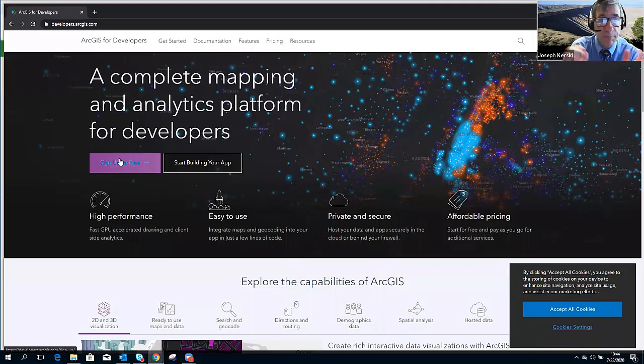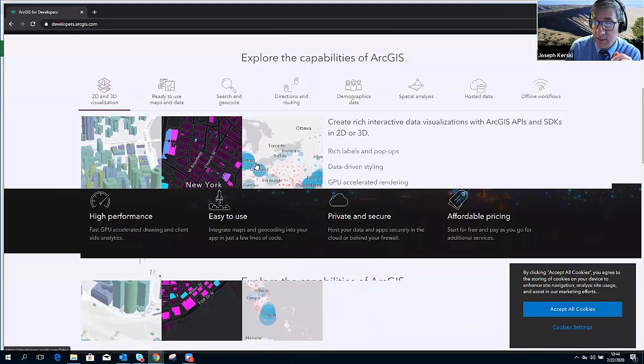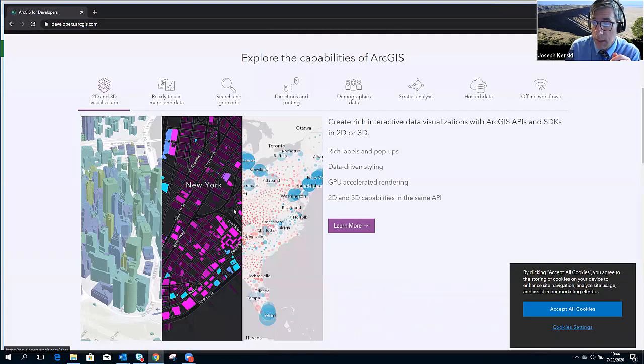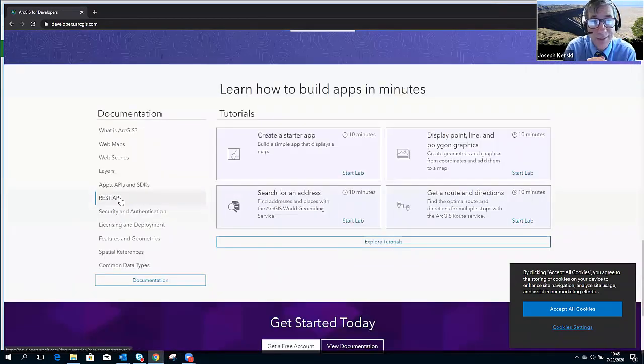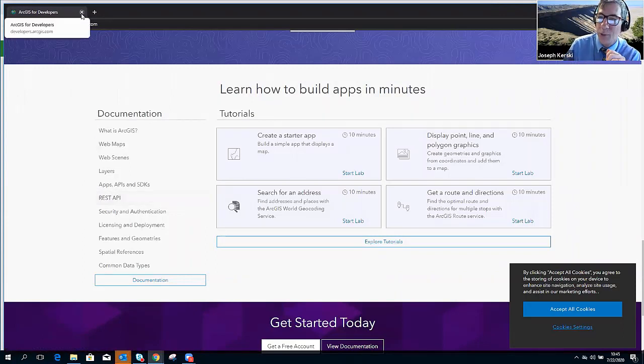for testing things out. And also in this developer platform, you've got some tutorials, like how to use the REST API or how to use the ArcGIS API, and how to do some JavaScript and create maps with code. So there are some tutorials in here to let you get at, as the name implies, the development side of GIS. So there are a lot of good reasons to actually go to the developer site.